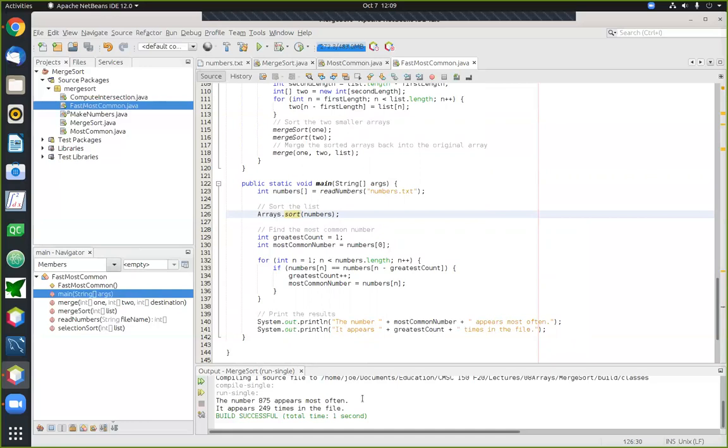So going forward, anytime we come across the need to sort anything, we now have some nice resources for doing that. We can either use the merge sort code that I've shown you, or you could bypass that and go directly to the Arrays class and use its sorting algorithm. Both of them are extremely efficient and very fast. So going forward, anytime we find the need to sort a list of numbers, we will take advantage of those things.